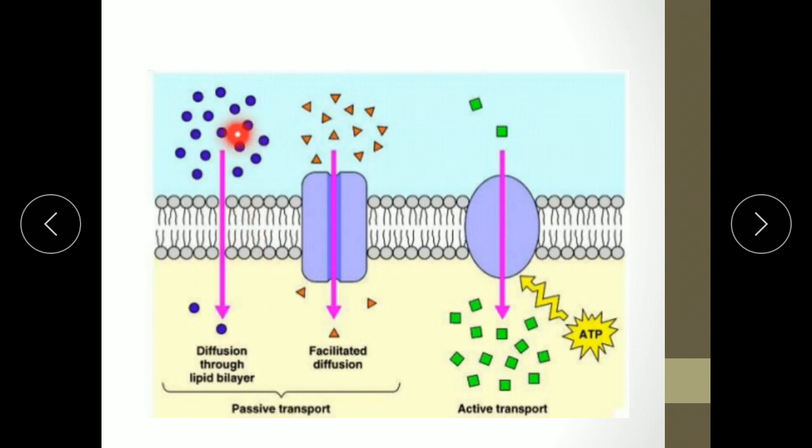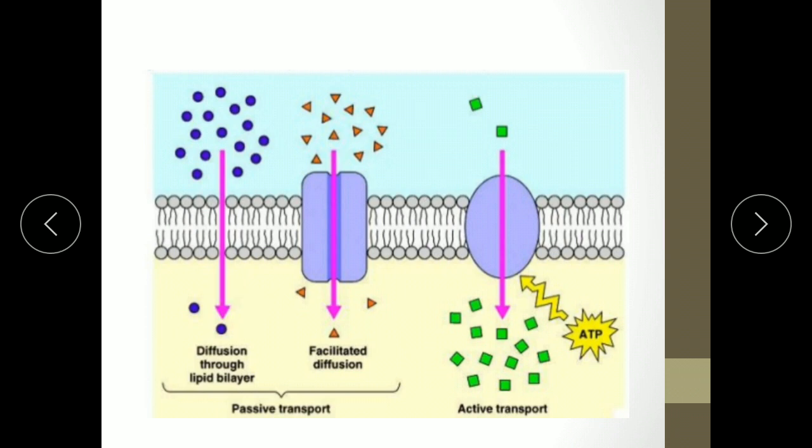In passive diffusion, it does not require any cellular energy for transport. Transport occurs from higher concentration to lower concentration. Examples for this transport are soluble molecules, which include oxygen, carbon dioxide, water, lipids, monosaccharides, etc. And this is a comparatively slow process and bidirectional, means a molecule can transport from this side to this side also. So this is a bidirectional process.